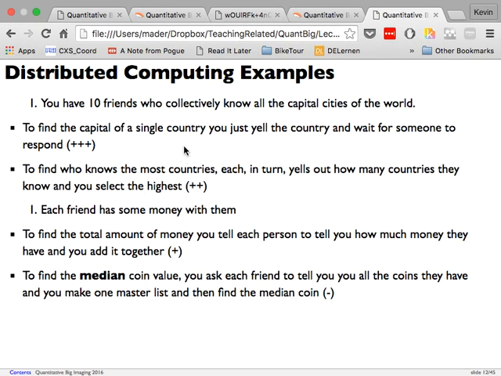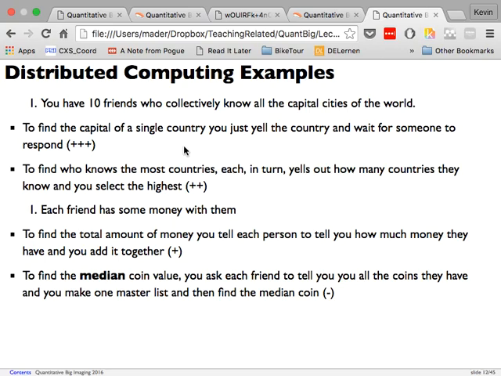So to have some more examples that show you the different levels of complication that you run into with these tasks, if you have 10 friends who collectively know all of the capital cities of the world, and you want to know the capital city of a single country, you can just yell that country name out and wait for someone to respond.